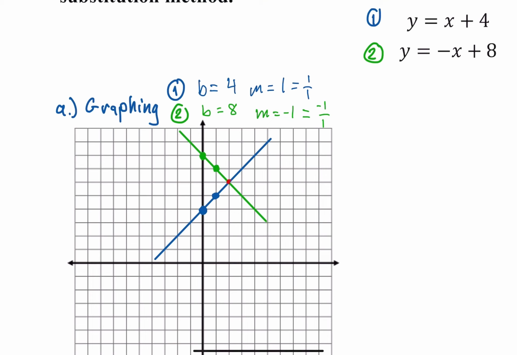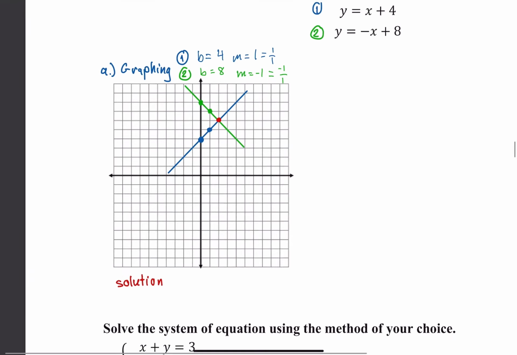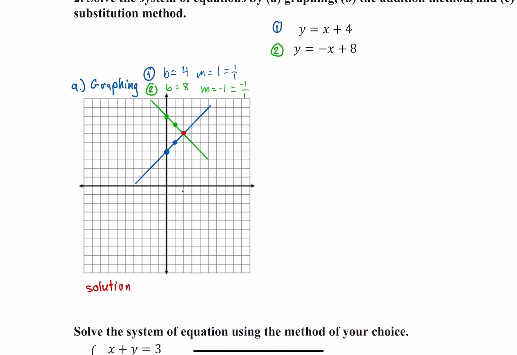And the intersection, as we saw in the previous page, is going to be the solution. So I'll just simply write down here. The solution to this equation, the only one, is going to be that point, which is going to be 2, and let's see, that's 6, I think. 1, 2, 3, 4, 5, 6. So the solution is the ordered pair 2, 6.